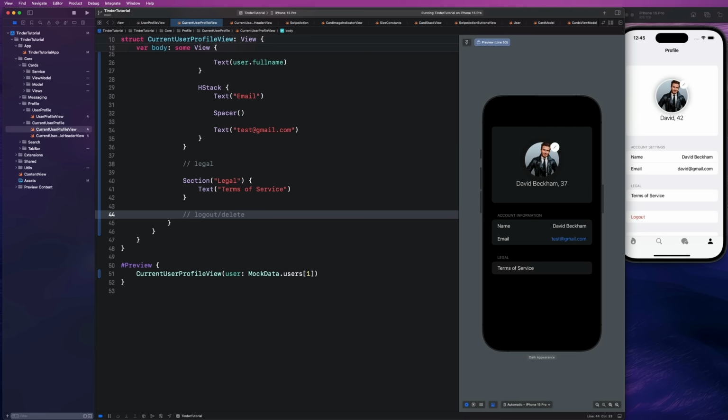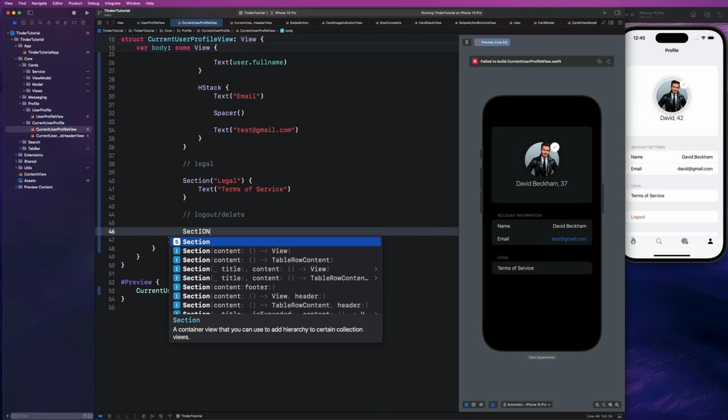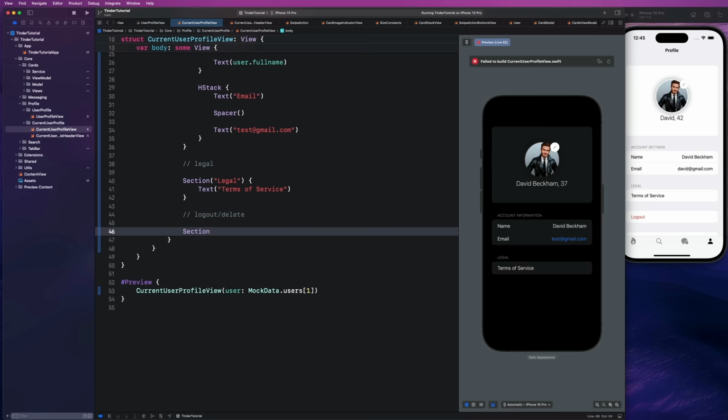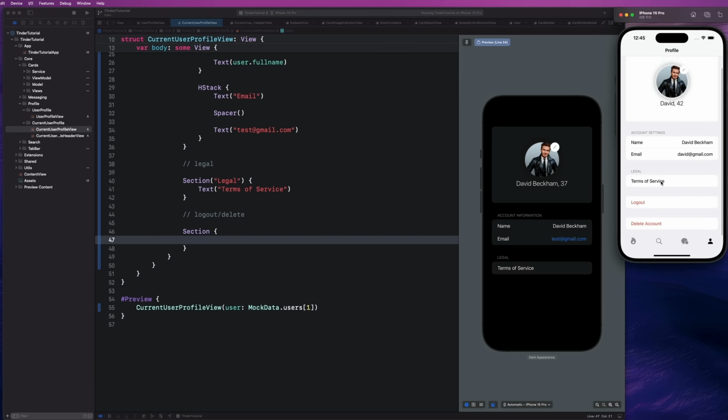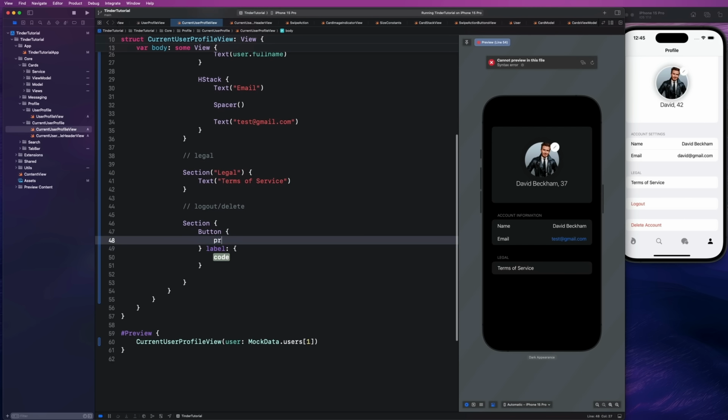And next up, guys, log out and delete. So let's create another section here. And we don't necessarily need to give a section a title. You guys could give it a title if you want. But we're going to make these guys buttons. I'm going to say Button, action, and label, print debug log out here.